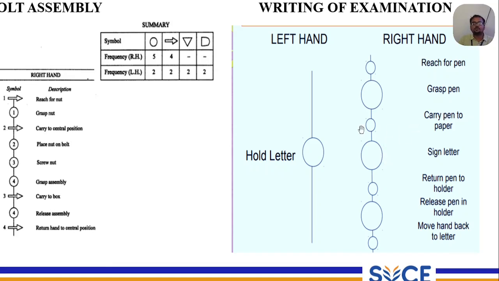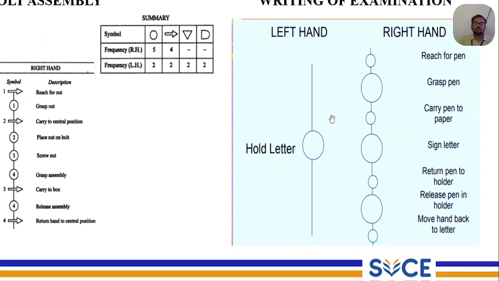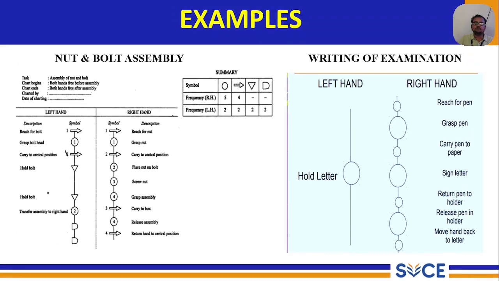You can apply this to any process, be it preparation of a coffee in your home, or preparation of any food items, or you can even think about the two-handed process when you are driving a car, how much time you are replacing it, maybe an automatic car or whatever it is. So the applications are varied; you can use it for a number of applications.